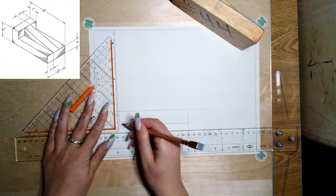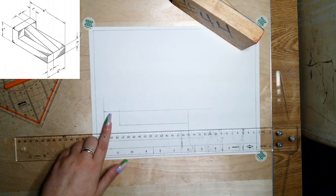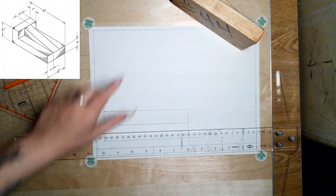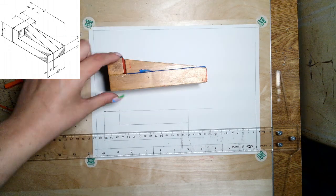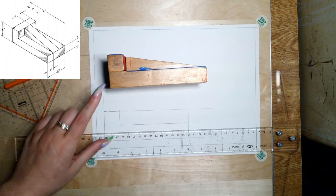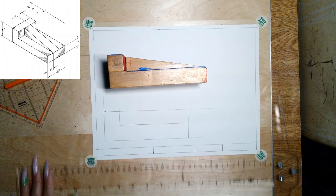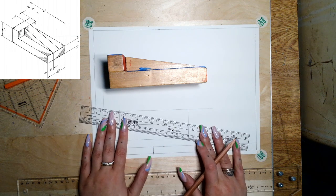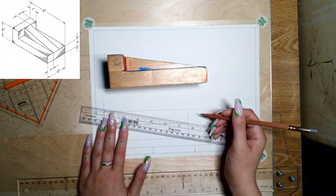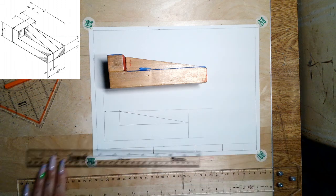So I'm just kind of lining my tools up with my features. And then for that slope, just like with the dovetail, I don't necessarily know what that angle is from looking at the block, but I do know that it starts up here and ends down here. So I can just take any form of straight edged tool, line my 2 points up, and connect the dots.